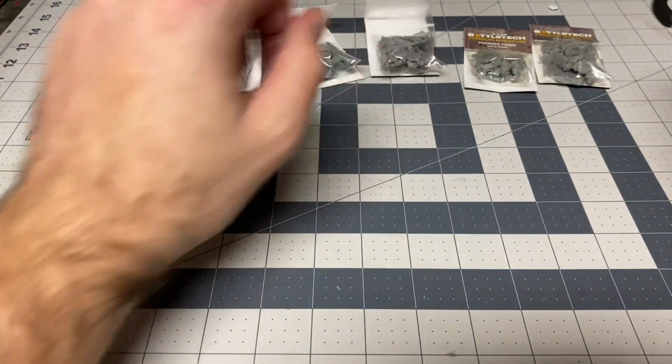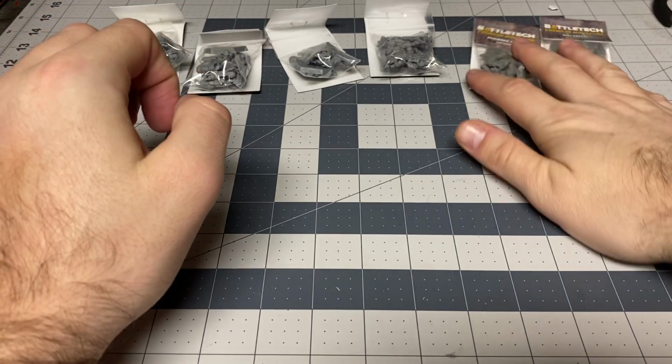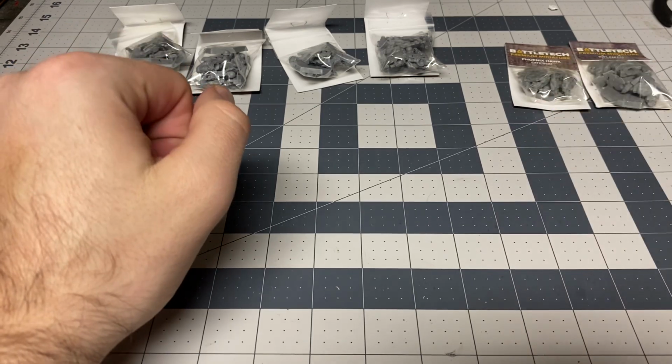All right, so there's that, and now we get to the 2 new boys on the block, the Phoenix Hawk and the Rifleman. Join me next time.